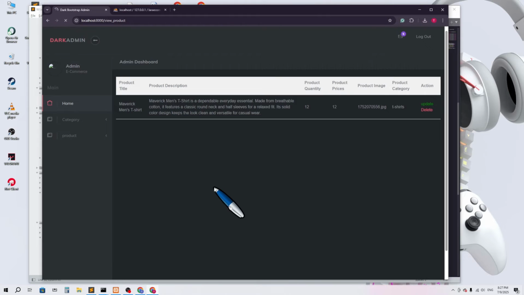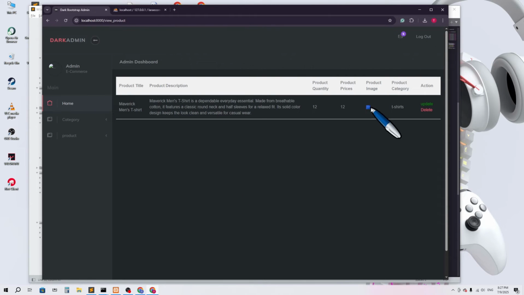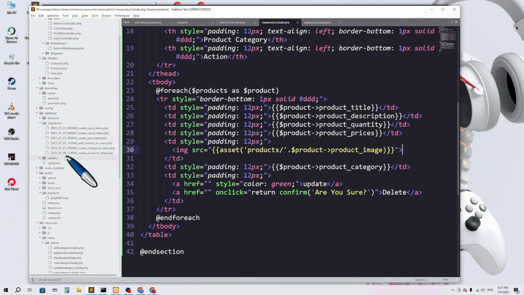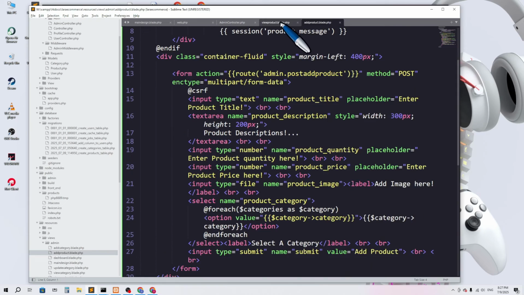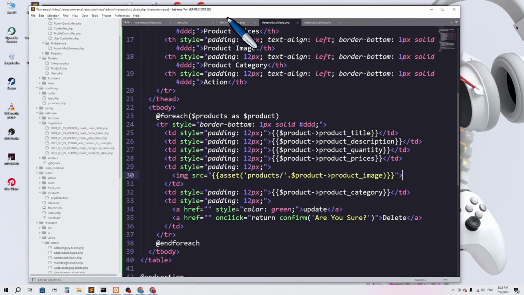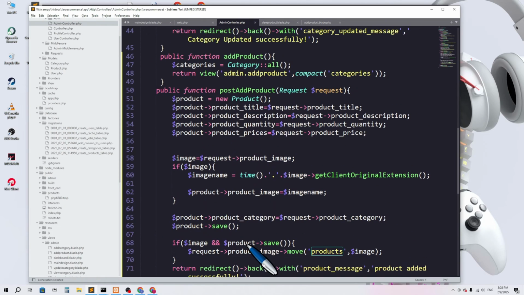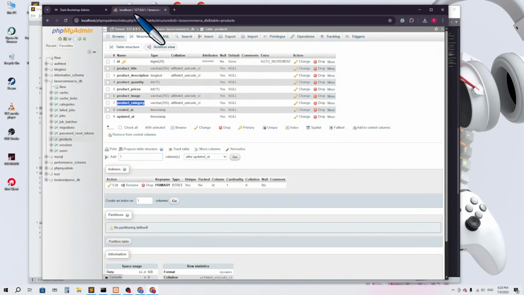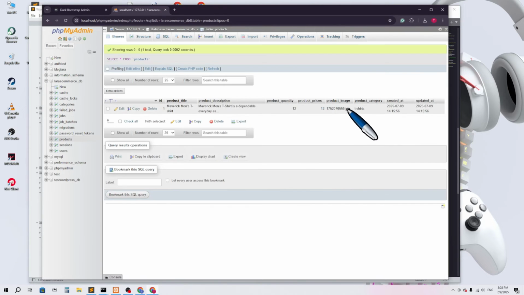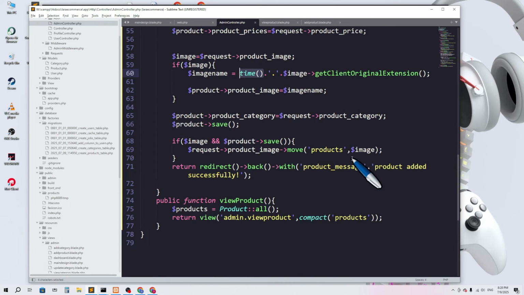So if I refresh, it should show me the image, but here you can see the image is missing, right? Why? Because our image file is not matching, right? So something wrong happened with our process. So let me check. We are getting the client, right? We are getting time also. So it's added successfully in the database. Here you can see, if I go to the browser, we have the image, .jpg, but when I move the file, it's not added successfully.